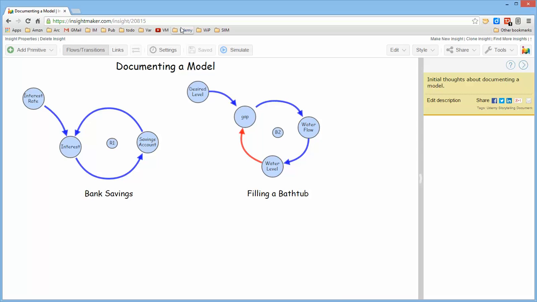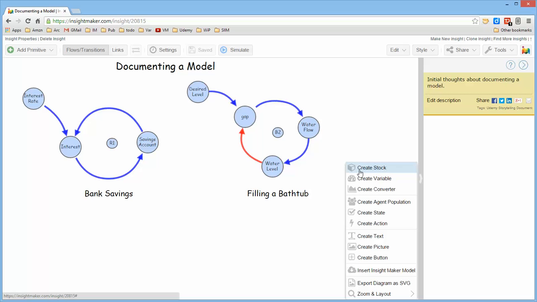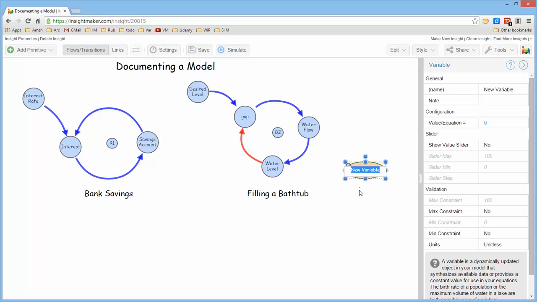The individual items of these particular diagrams were done with picture elements. They were done with picture elements because in the next video I'm probably going to add pictures to it. But the thought is, you can add comments or notes, whichever, Insight Maker calls them notes, to any primitive or connection that you create within Insight Maker.